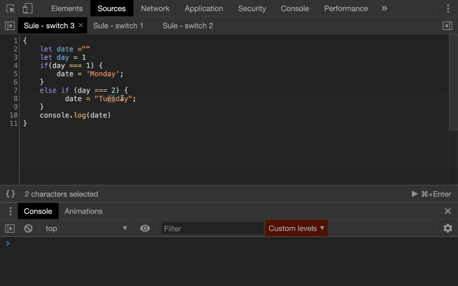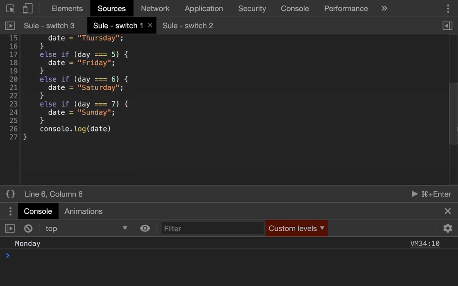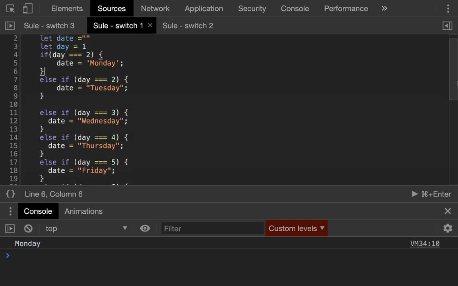Well, but what if we got, for example, a bigger code, let's say for the 7 days of the week? We will have a structure like this, for example.